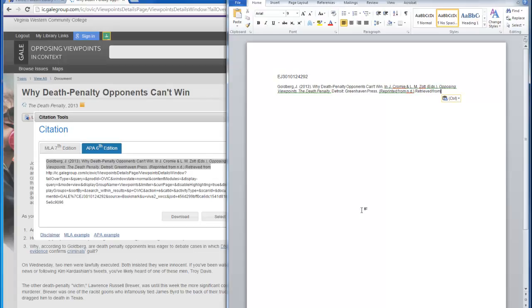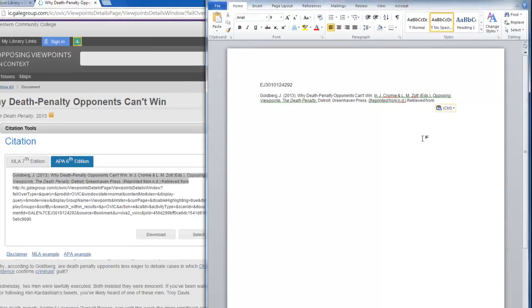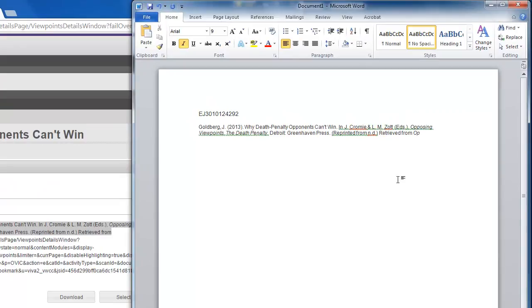And then after retrieved from, you will type Opposing Viewpoints in Context, in italics, have a comma, and then type document number, colon, and we're going to paste in the document number that you found earlier.